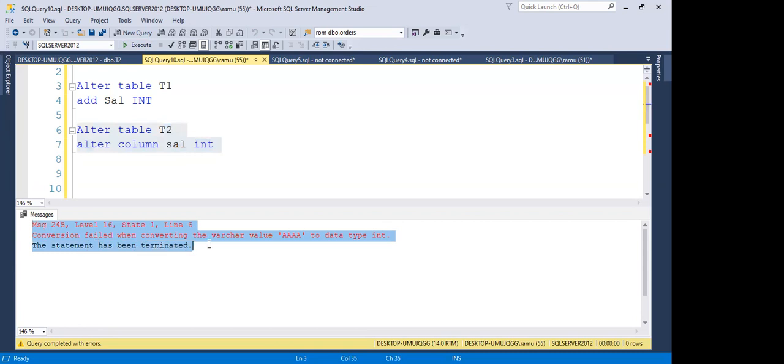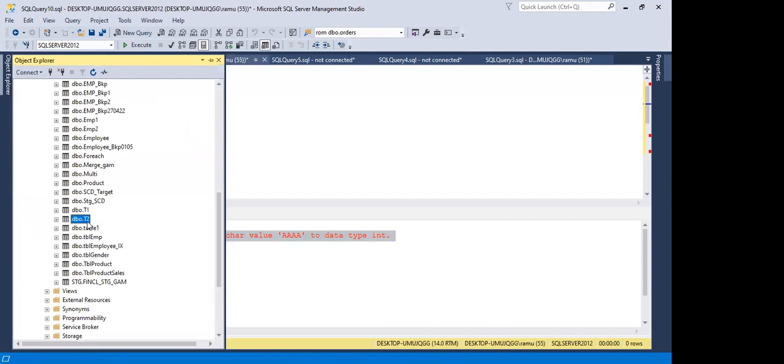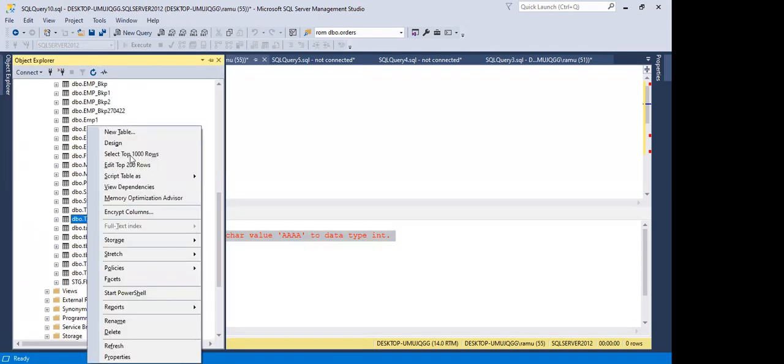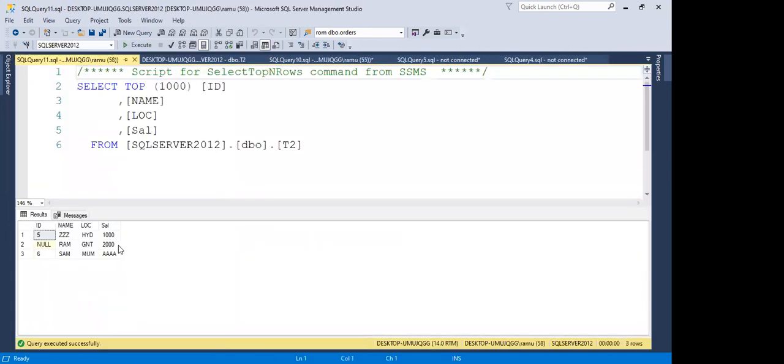Because in this table, already data is there. What data is there? We are going to change this data: 100, 200, 1000, 2000 and A.